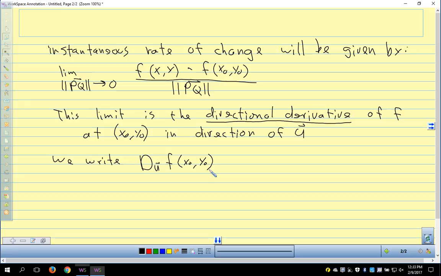Now, one thing I want to point out here is we're talking about the rate of change with respect to the distance that we travel in the direction of u. We are parameterizing in terms of arc length. We're parameterizing in terms of a distance we're traveling along a unit vector. So what we're doing here is we're parameterizing our derivative function in terms of the arc length. So I talked about how parameterizing in terms of arc length is going to be an important concept. This is an example of us parameterizing something in terms of arc length. All right, we need a way to calculate this quantity. So that's our next question, how to calculate.